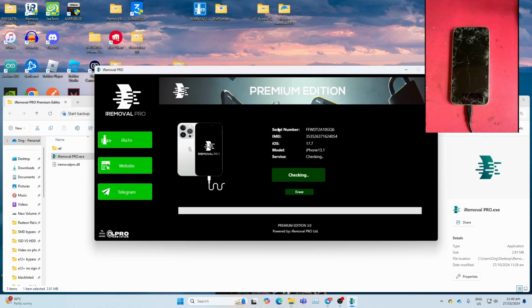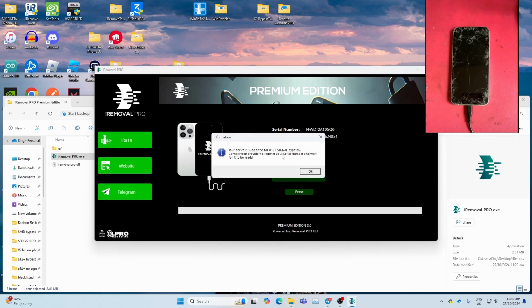As you can see here, it detected my iPhone 12 mini I connected to my PC. Let it check for eligibility. Once it says your device is supported for A12 Plus signal bypass, contact your provider to register your serial number or wait for it to be ready. That means you can register your iPhones for iRemoval Pro signal.